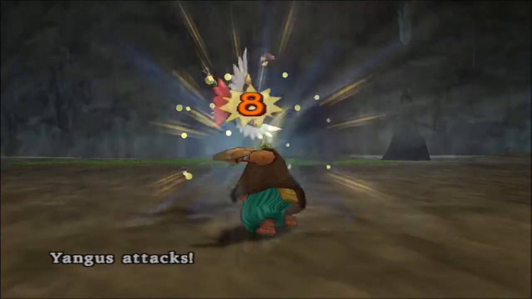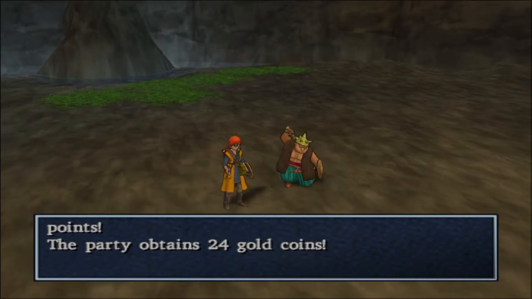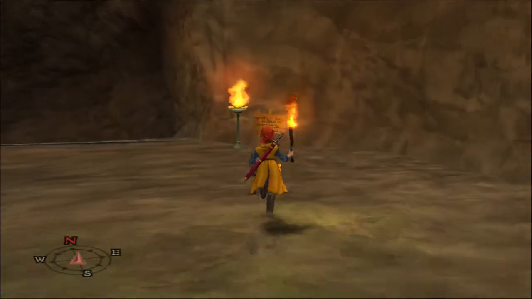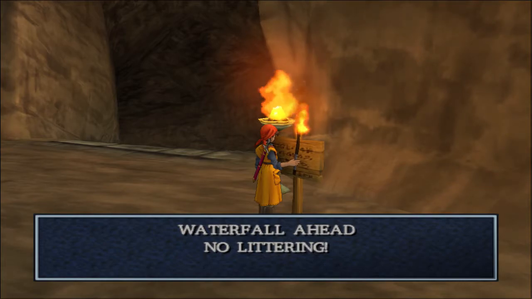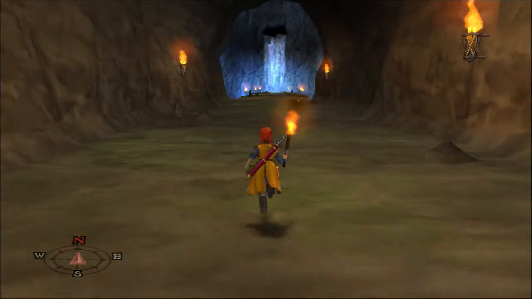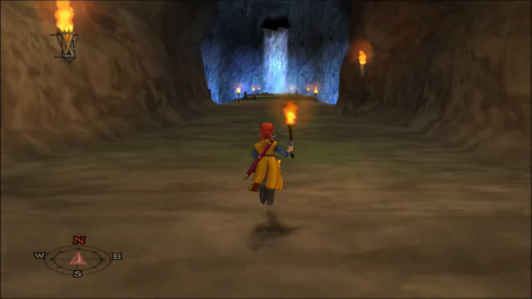You don't have any MP, dude, you just cast them. Mecha Minas. Hooray! Everyone could use a good Mecha Mina. What does this say? Waterfall ahead, no littering. I mean, technically there's a waterfall at the entrance, too. Oh, hello. That is indeed a waterfall. I can confirm this fact.